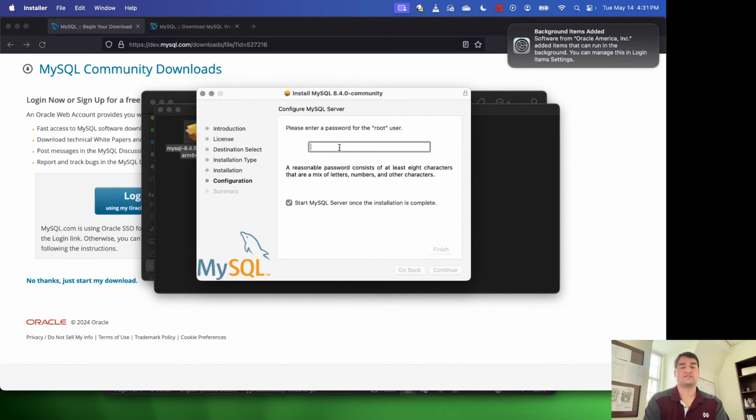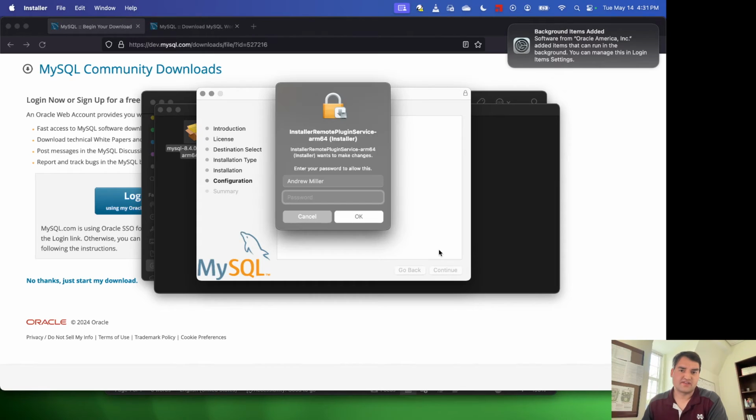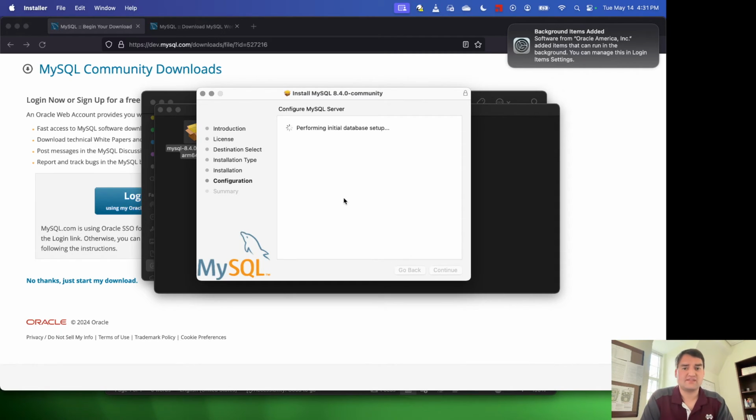Now here's something important. Once you get to this spot, it's going to ask you for a password for the root user. Now this is a password that you're going to want to remember. If you forget it, you have to uninstall and reinstall MySQL Community Server. So you don't want to do that, so I'm going to take a second to jot this down, what I'm using, and then I'm going to go ahead and put that in. So once you do that, you can just hit finish, and once again, it's going to ask you for your password when you're installing the application. That's normal. Go ahead and hit OK.